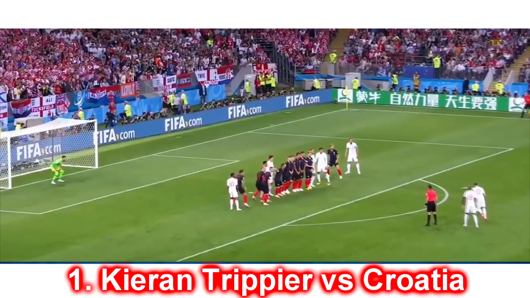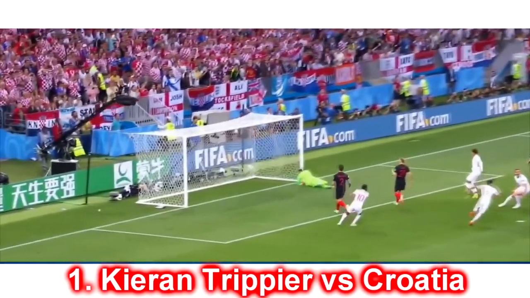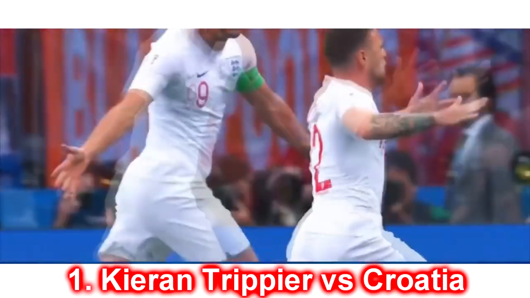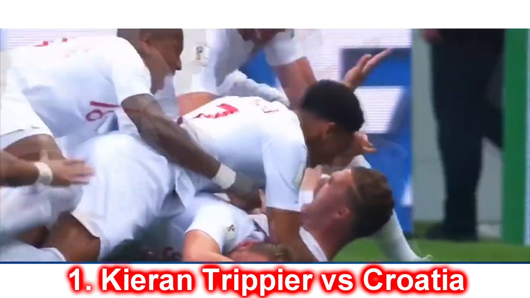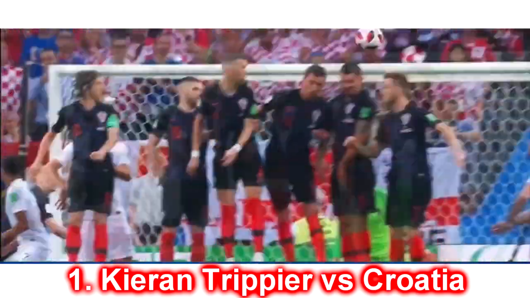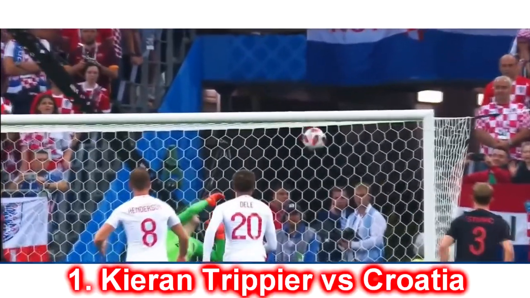So, number 1 for me, it's Kieran Trippier's goal, who obviously plays for England, against Croatia in the semi-final. Everybody were hoping that this was going to be a goal that took us through to the final, and we would go on to win it. Unfortunately, that didn't happen, but this goal was the peak of people's summers. It was a great goal. It just gave everybody hope. England were playing so well in the 2018 World Cup, and that's why it's at number 1.